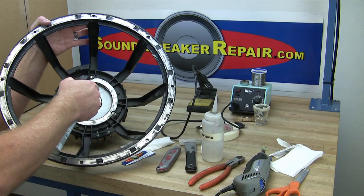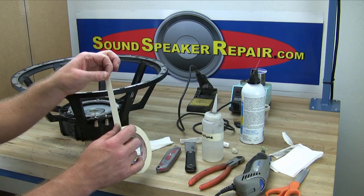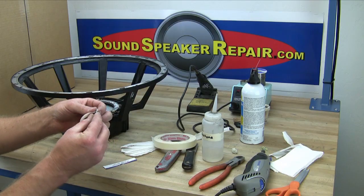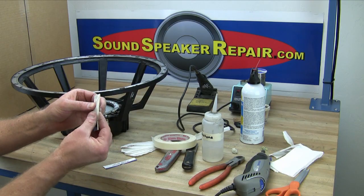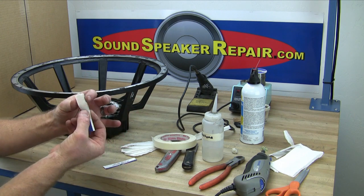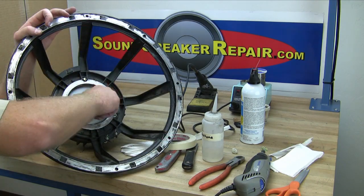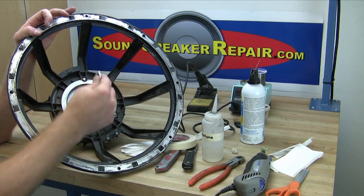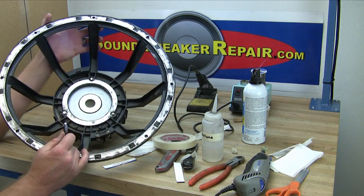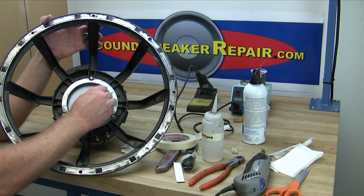Compressed air out of a can or a compressor is very useful for getting large debris out. For masking tape, fold it around the card stock sticky side out — this is a very important step. Wipe it on your clothing or the palm of your hand a few times to remove most of the stickiness, then wipe it around in the voice coil gap. It is very important to remove all debris from the voice coil gap. You can use a small flashlight to look inside the gap — all debris must be removed.